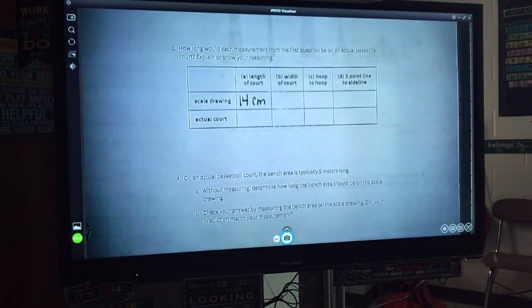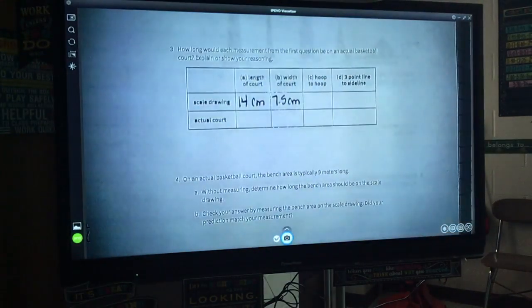If you are super far off, then you need to change it. If you're within a couple tenths or whatever, that's fine. You can just leave it. Does that make sense? All right. What about the width of the court? What did we come up for the width? Jackson. I got 7.5. Yes.